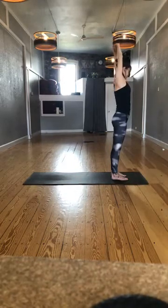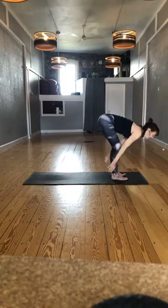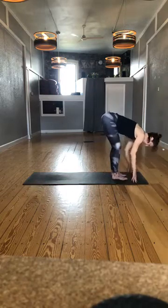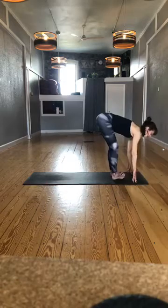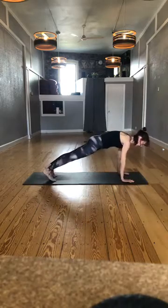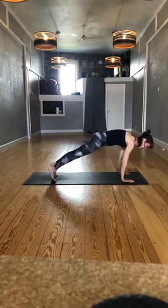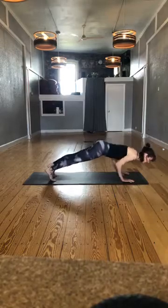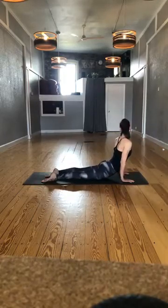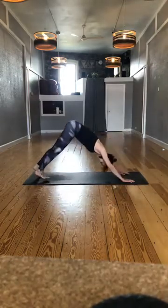Inhale through center. Exhale, forward fold. Inhale, flat back. Exhale, plank pose. Inhale, find buoyancy away from the earth. Shift your shoulders forward. Drop knees or not. Exhale, chaturanga. Inhale, upward facing dog. Exhale, downward facing dog.